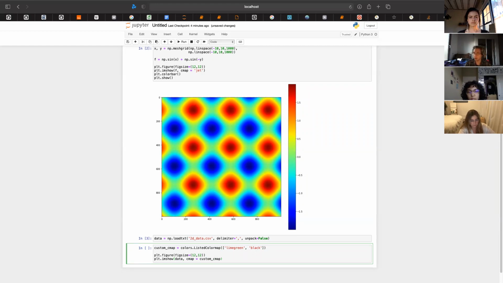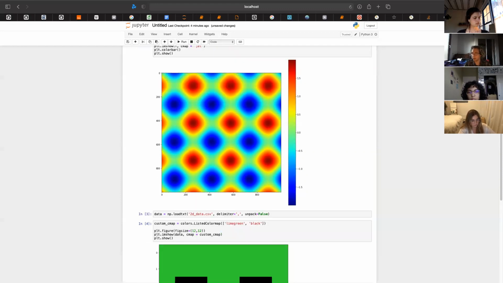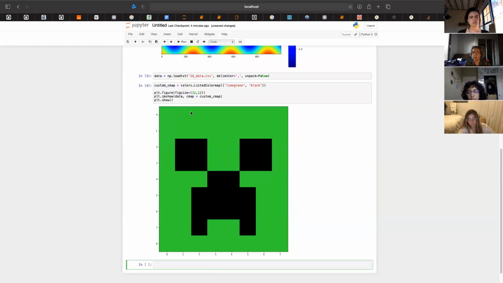So I set custom CMap equal to, like, this is like a color map. I just put it as that variable, and I put it in there. There we go. And then, I don't know. Oh yeah, and I can't forget my plot.show. I don't bother with titles or anything. Yeah, there we go. That's kind of neat.